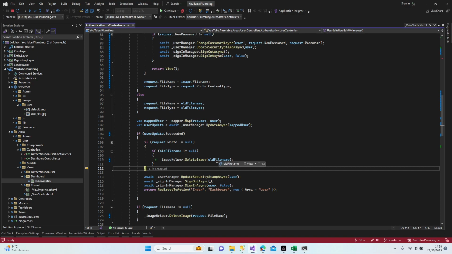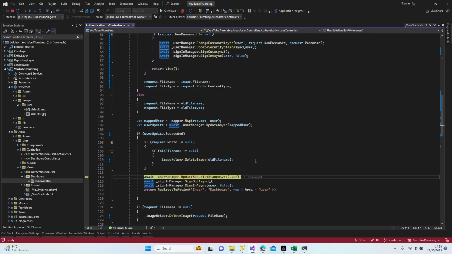All right. We have an old file name that is empty, so it couldn't delete it anyway. But just in case, this is a mistake: old file name is not null, but it's empty. It's all right. We can change it to string empty and null, and it's better. We have a better solution, but it's working right now.